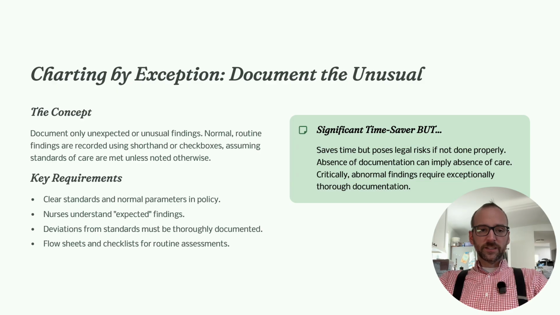Then charting by exception. This is most commonly what we do, at least how we do it at Atrium and the other health systems I've worked around here. Caremont does this. It's kind of how Epic works. You go in and chart just what's not normal. So it saves a lot of time, but you got to be careful. You don't want to over chart normals, but there are some things that you want to chart normals. And again, this will make more sense the more we do it, but these are things like, even if your neuro section is technically within defined limits and I can just hit the WDL section, if there's been any question about your patient's mentation, if they've been oriented or they've changed throughout the course of their admission, I like to go ahead and include a little more information there.